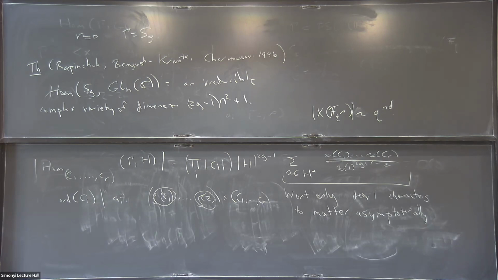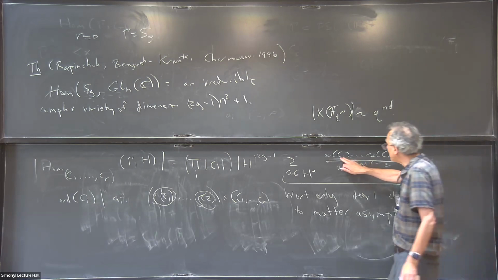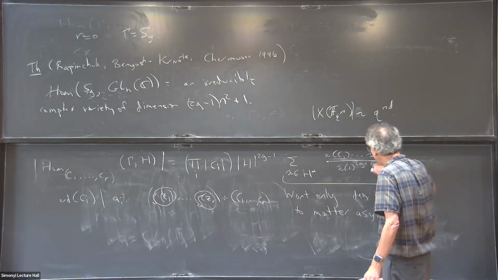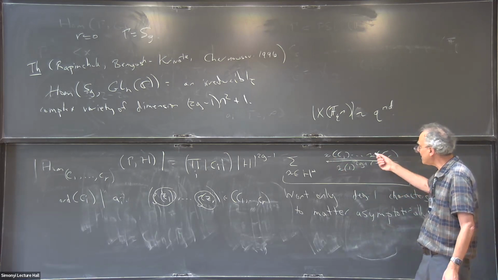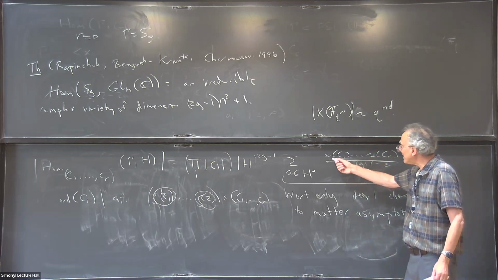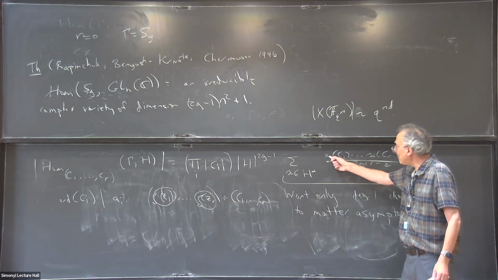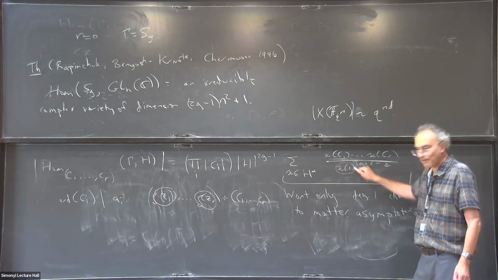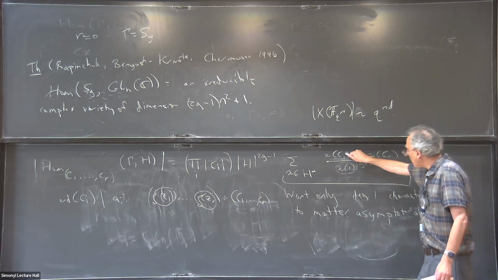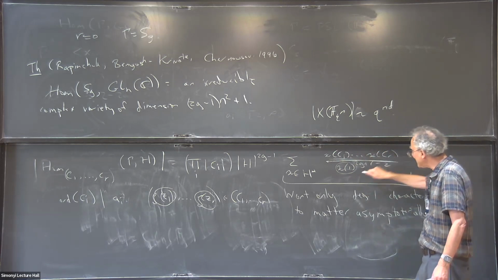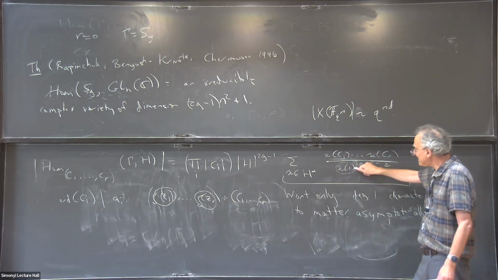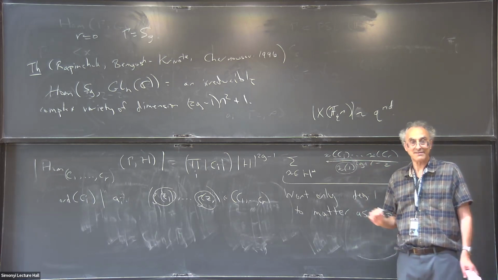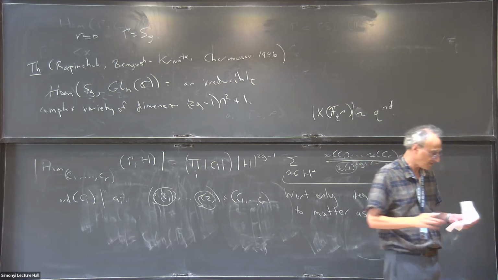What we want to do is have some kind of control over these chi's, and ideally we would like control of the following kind. We'd like to know that we can bound chi of Ci above in terms of some power of chi of 1, because then we could hope to cancel all of these against this power and still have some positive power in the denominator, and that would be the easiest way of proceeding.